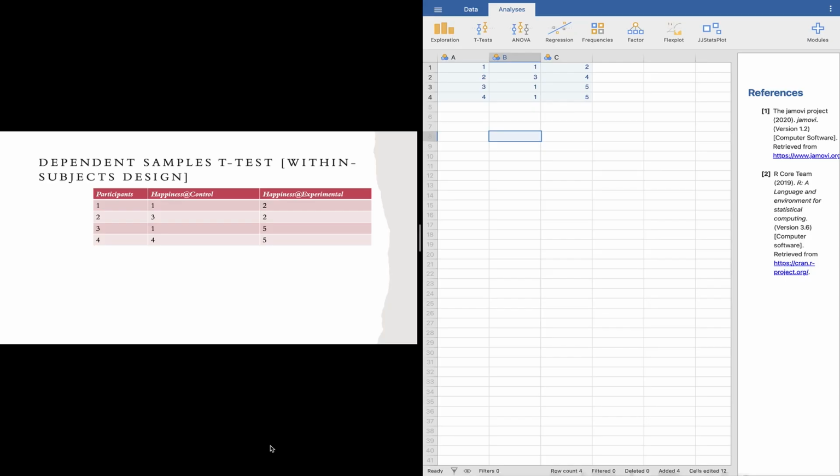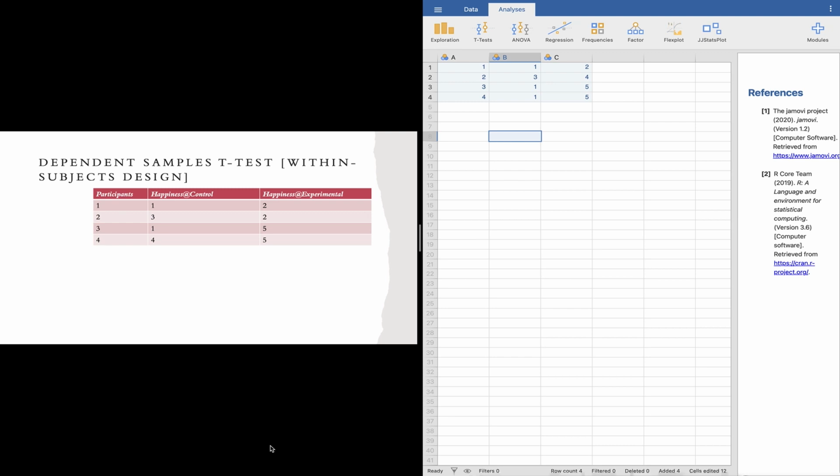So now we have a second problem. It's a dependent samples t-test. How do I know when something's a dependent samples t-test? It has a within subjects design. There are two other names for dependent samples t-tests. So synonym toast crunch here, okay? Dependent samples t-test, paired samples t-test, repeated measures t-test. They're all the same thing. They're synonyms, okay? I'm going to call it dependent samples to contrast it with independent samples.